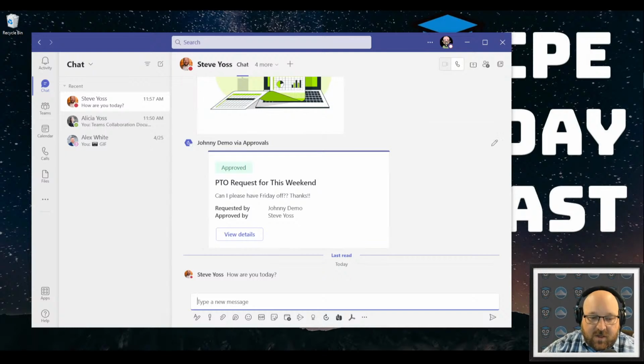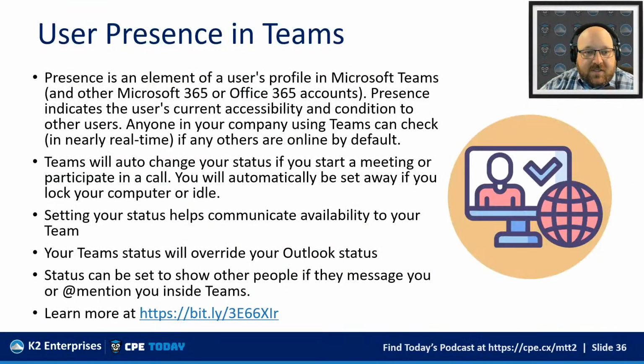And if you set this here in Teams, again, the kicker is it's also going to set your autoresponder for email too. Now, while we're talking about being out of the office, another really useful thing to know is going to be presence. Okay. Now, presence detection inside of Teams is a way for you to be able to indicate status and availability. And this is something that will be presented to other people so that they know if you're free, if you're busy, if you're out of the office, so on and so forth.